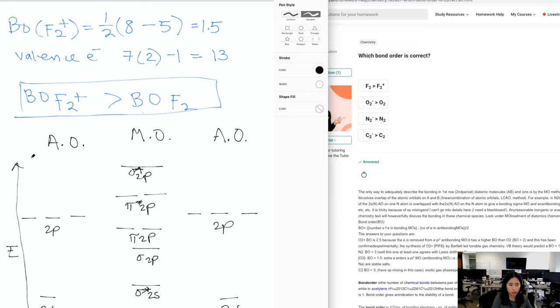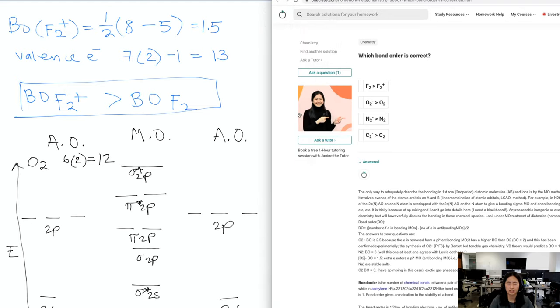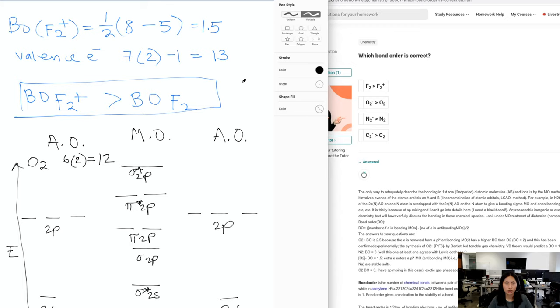So for O2, we know that the valence electrons of O2 are going to be 6 times 2, because oxygen is found in group 6, and then you have 2 atoms of oxygen, so 6 times 2, which is 12. Hopefully that makes sense so far. So we have to figure out the number of valence electrons and also your electron configuration, but only at the valence level, which is n equals 2.